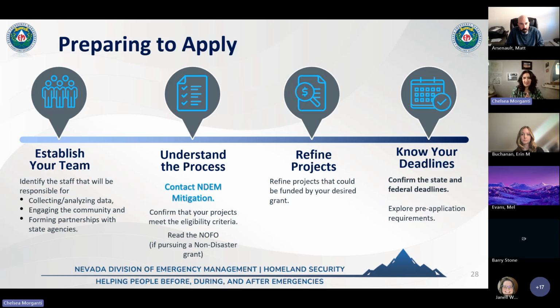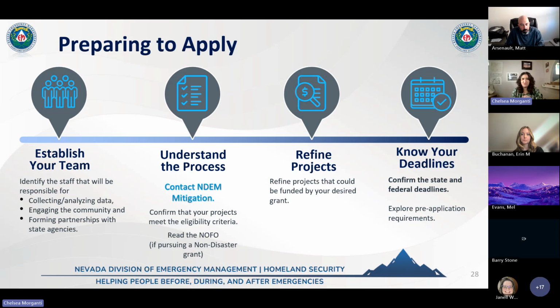You here on the call today are an engaged person who's interested in having at least a conversation. You might not have all the pieces of the puzzle. So maybe if you're on this call, there's an emergency management person that you might need some assistance from, or your floodplain manager, or your grants manager. So figure out your team internally about who you're going to need on board. Obviously, leadership is going to need to sign off if you're even going to be thinking about having a conversation about going for some money or some projects. So just identify who on your side can help you get across the finish line and see if this is something that you're interested in doing.